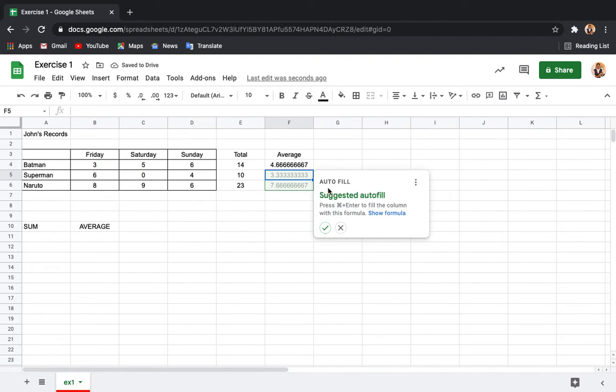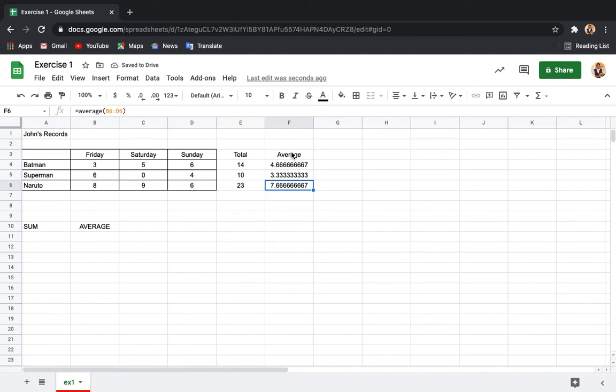Now Google Sheets has this suggested autofill feature where when you're doing one thing, it thinks that you need to do the same thing, and it will suggest it for you. You can either choose to ignore it or you can choose to accept the suggestion. So basically it's just going to copy the formula down for you. Now you can do so by pressing the tick right there, or I am using Mac, so it says press command and enter on your keyboard, but most of you are on Windows, I think it will be control and enter. So I'm just going to press the tick.